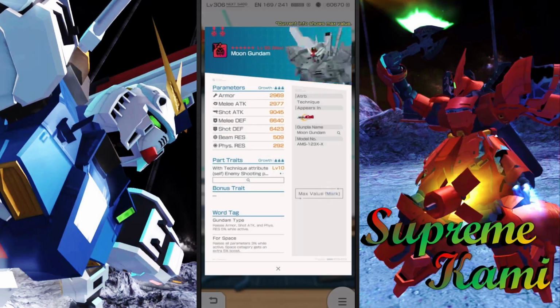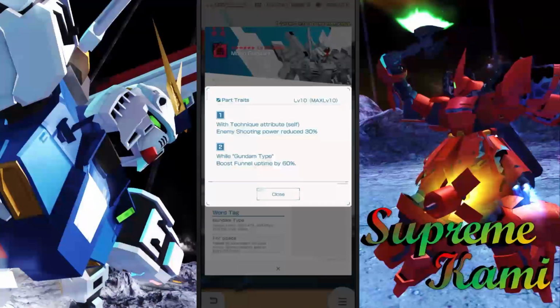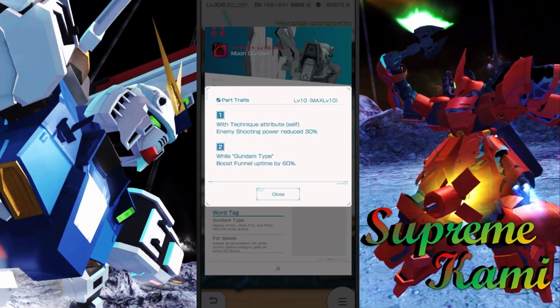What is it? Oh, okay. So defensive stat is really good. 6k for both. That's good to see. You definitely have to see that. As far as the trait goes, the first trait was really good. It's one of those enemy shooting power reduced by 30%, so that's good. The secondary trait is boosting defender uptime by 60%.